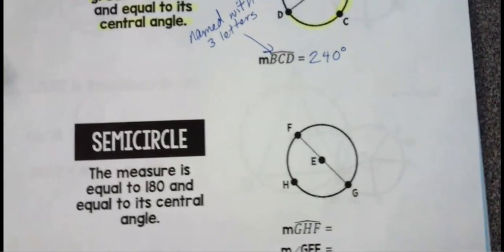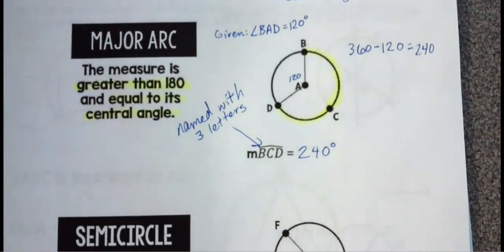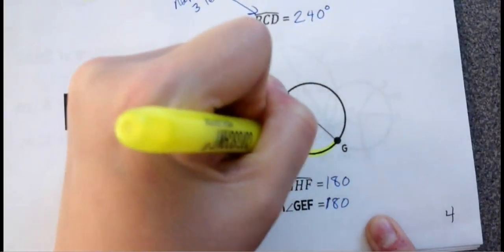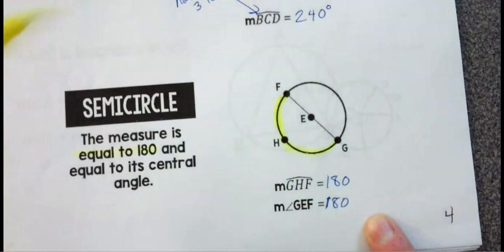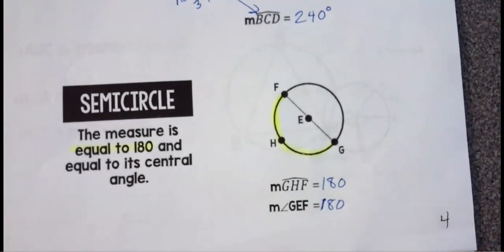And then this last one, the central angle is equal to 180. Go get that. Remember how we do this. Start at G, go to H, go to F. Why does it have to be 3 letters? Because if you just say GF, which side are you talking about? Nobody knows. So that's why there needs to be 3 letters. I think it does allow, on delta, arcs less than 180 degrees to be named with 3 letters. But you can just name them with 2, and that's fine as well.